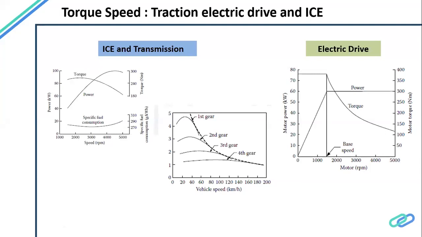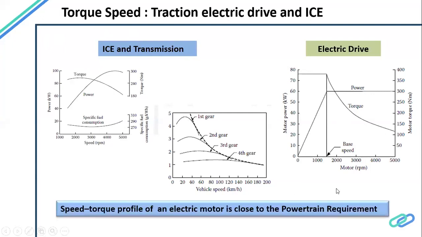We get very good torque at the beginning, and then the torque drops, but we get the power. So this is the ideal torque speed curve, but the behavior that we expect from the machine is almost what the IC engine and gear can do. This is where we say that this may be a good alternative for the IC engine.